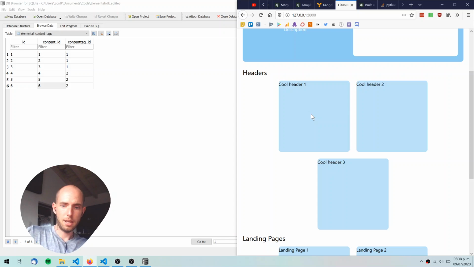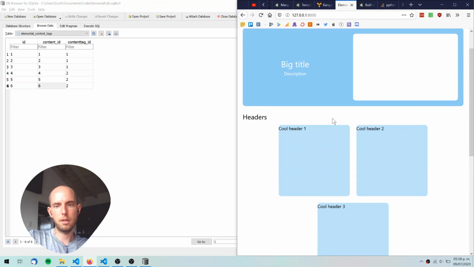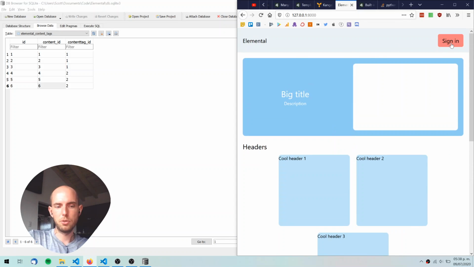I'll probably do the user auth today as well. So I'll hook it up to Google Authentication, and I'll give you a demo of that tomorrow. And so that should be ready. Once that's ready, that should be ready for the Chrome extension bit, which is kind of the more fun part of this project, the more interesting part, I think.